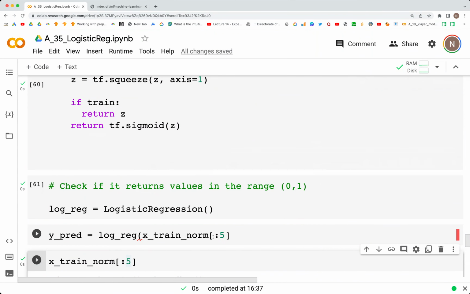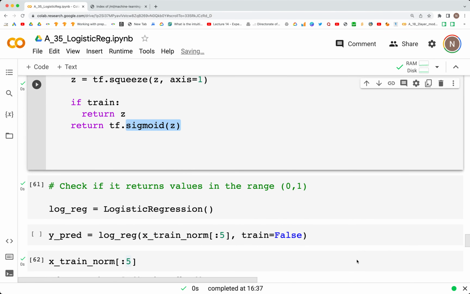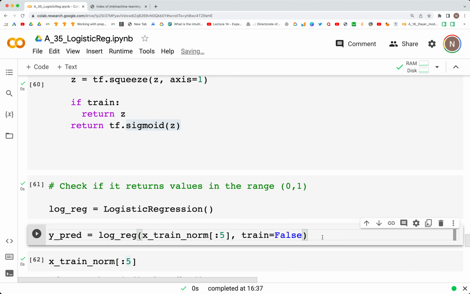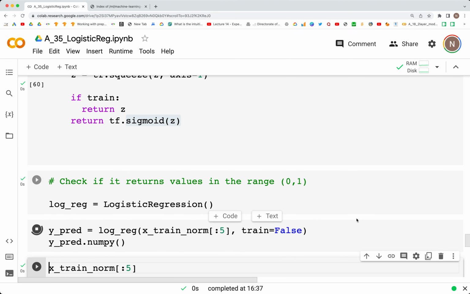log_reg(x_train_norm), and then here we specify train is equal to False, and because we specified this as False, it's just going to return the values that pass through tf.sigmoid, and we can look at y_pred.numpy(). Let's run this now.